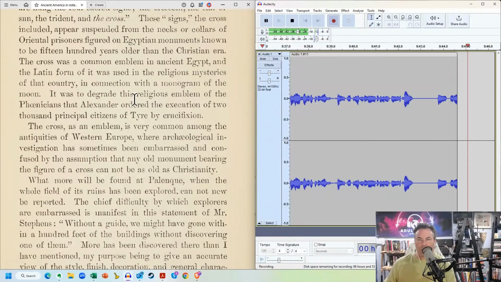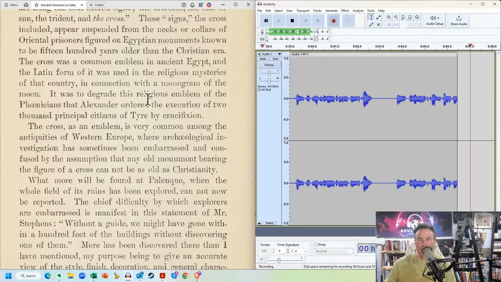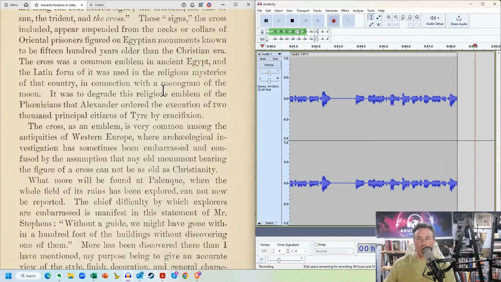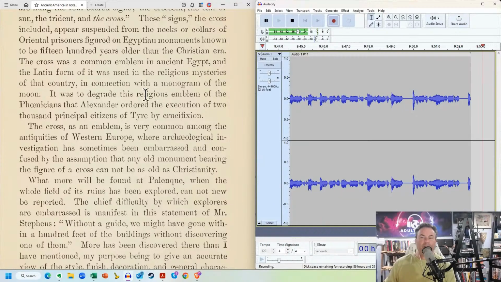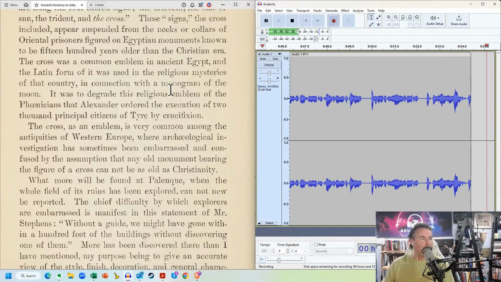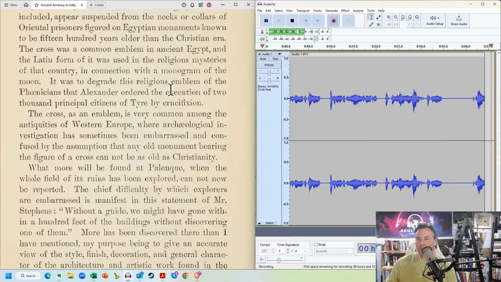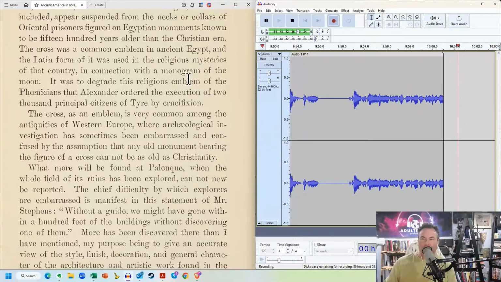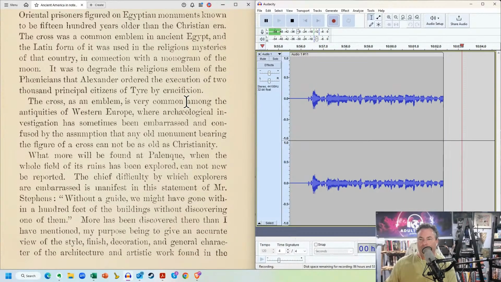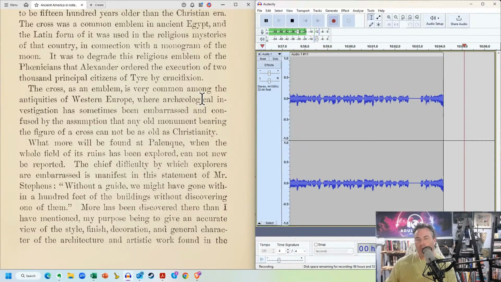These signs, the cross included, appear suspended from the necks or collars of Oriental prisoners, figured on Egyptian monuments known to be 1,500 years older than the Christian era. The cross was a common emblem in ancient Egypt, and the Latin form of it was used in the religious mysteries of that country in connection with a monogram of the moon.